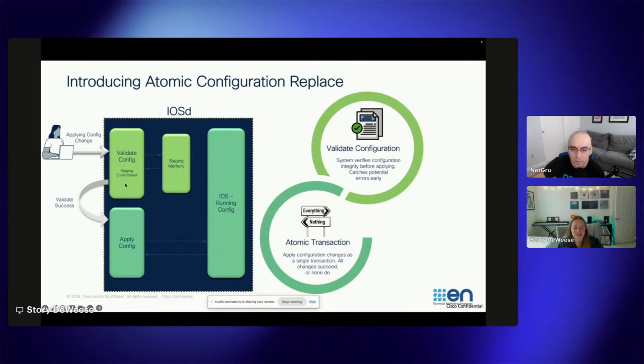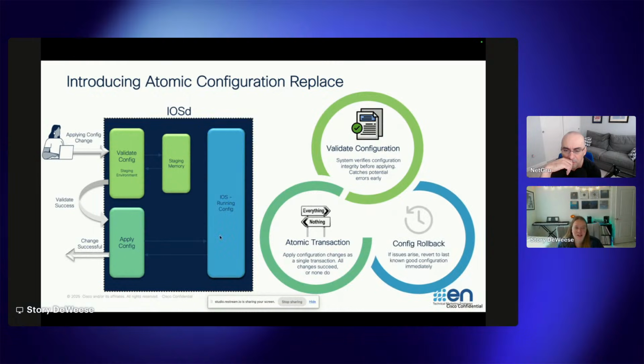So we've passed our test for validating. We go ahead and apply or actually update the running config over here. And again, we'll either be applying everything or nothing, but we'll never be in this partial config state, right? We won't have configured a few different features and then stopped because something broke. And lastly, we can actually roll back. So, say you go through this full validation process, everything gets approved, you change the config, and then you think, oh no, that's not what I wanted. You can actually roll back to the previously known state as well.